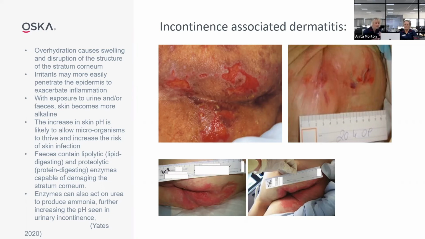So we need to be protecting that area of skin. So how can we do that? Well, we can use barrier creams to protect the skin. So that adds another protective layer so that the urine, the feces cannot penetrate through. And ultimately it then protects the skin and will help heal that redness on the skin and allow that to go down. But the other thing we can also do is a good continence assessment. Now, I could talk for England on a good continence assessment, but we are limited on time, so I will be brief in my explanation.